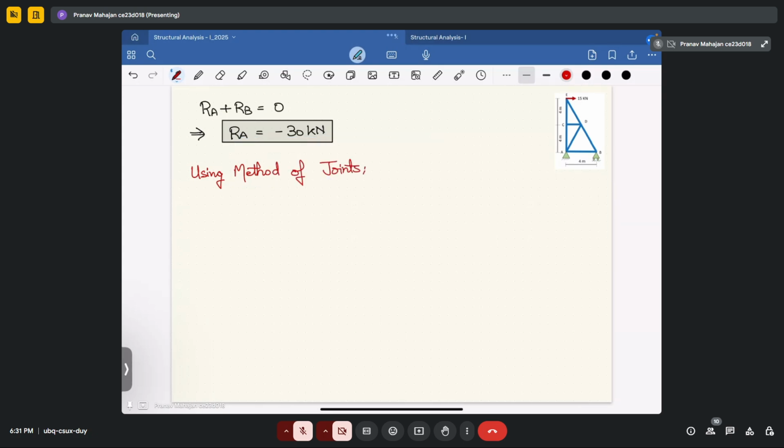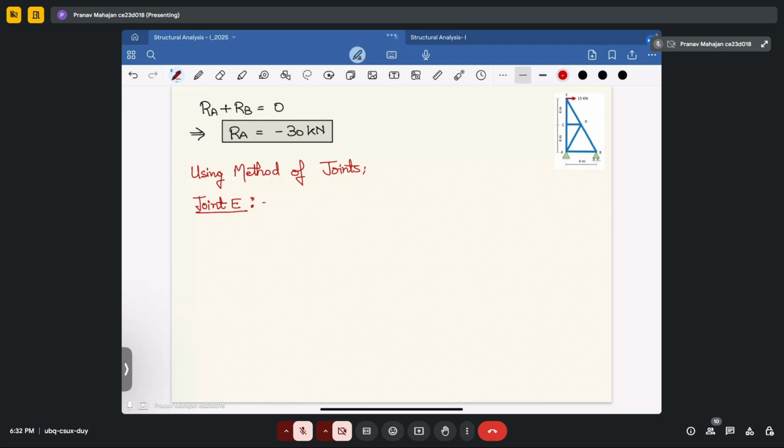So using method of joints, we will first take joint C, sorry, joint E. Why am I taking joint E? Because it is easier to get the joint forces EC and ED, because we have only two equilibrium equations available. If I start with joint A, I have to determine three forces, that is AC, AD, and AB. But we have only two equations available, so we can't solve the problem. So that's why you have to see from which joint you have to start.